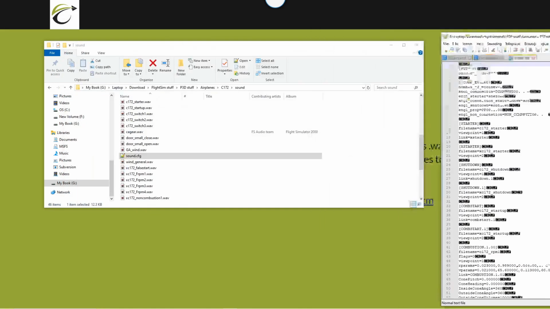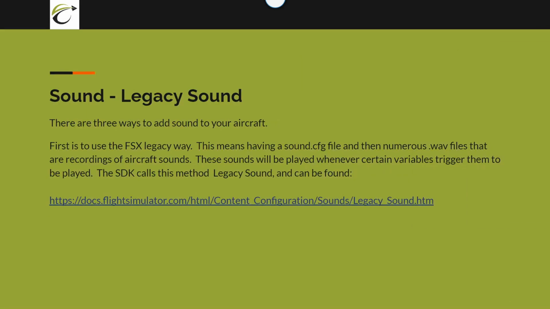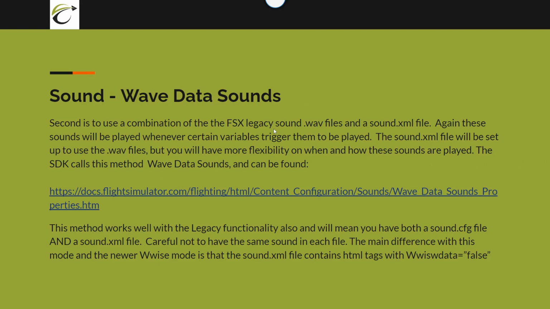You can use the wave data version instead of the legacy sounds, and that'll be similar to what you have today. The only difference would be that instead of a sound config file, you'll have a sound XML file, but you'll still have all the wave files in your sim add-on. The wave data version uses one term in the XML where Wwise data equals false instead of Wwise data equals true when you're using the Wwise version.